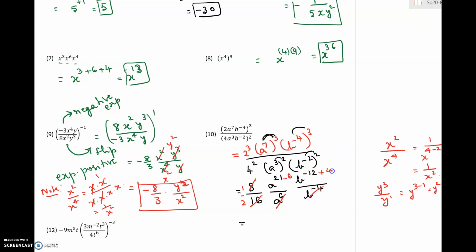There are 2 ways to do it. You can make that positive. And then in the end, you should not have any negative exponent. Make sure you don't have one. 21 minus 6 is going to be 15. Then we have b to the power negative 8, but we don't leave anything with a negative exponent. So it is 1/2 a to the power 15 on the numerator divided by b to the power positive 8. So you bring the negative exponent, negative 8, down and make it a positive exponent.